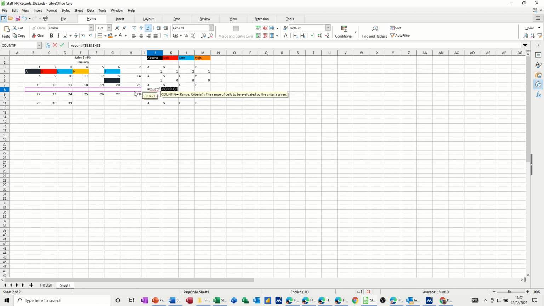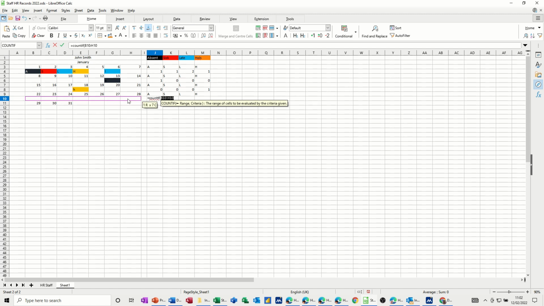Next one you do the same, equals count if, open the bracket, select the range, F4 to lock it, comma, click on the cell that you want to look at or count, and then pull it over. This time check it with a different cell, H. If you're not sure, you can check them all. This one equals count if, open the bracket, select the range, comma, and click on the cell reference, tick, and then pull that across.